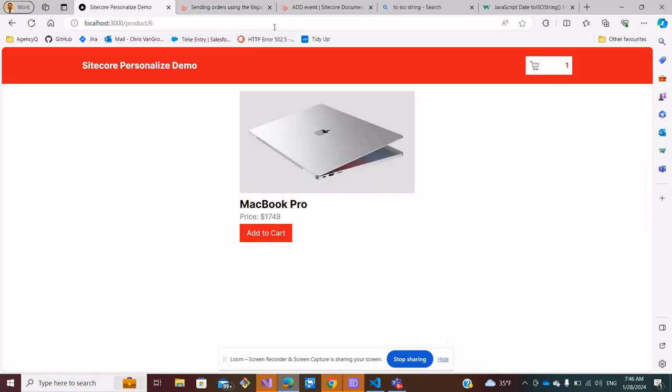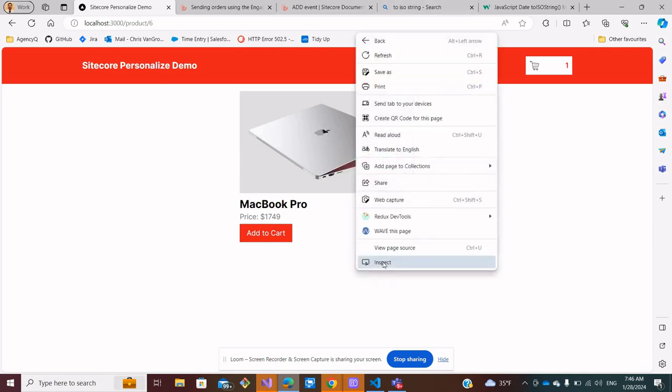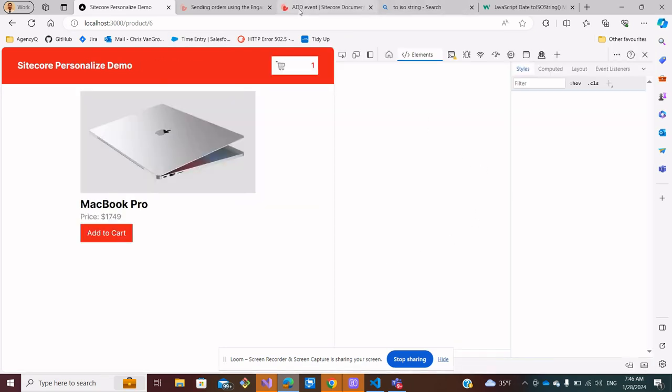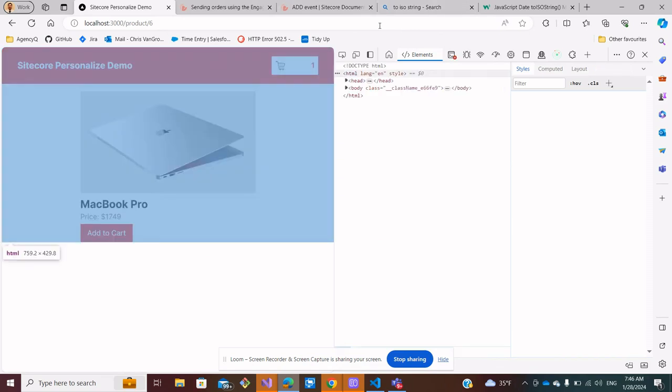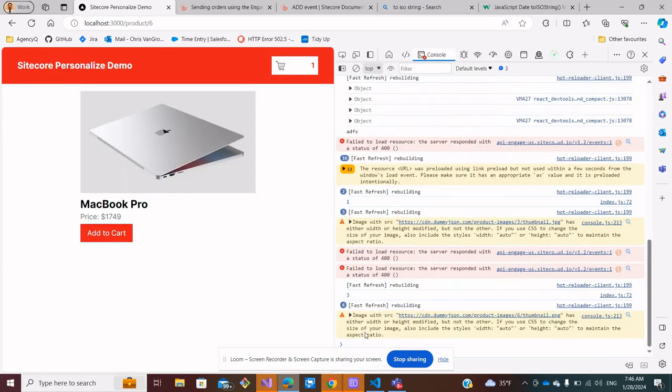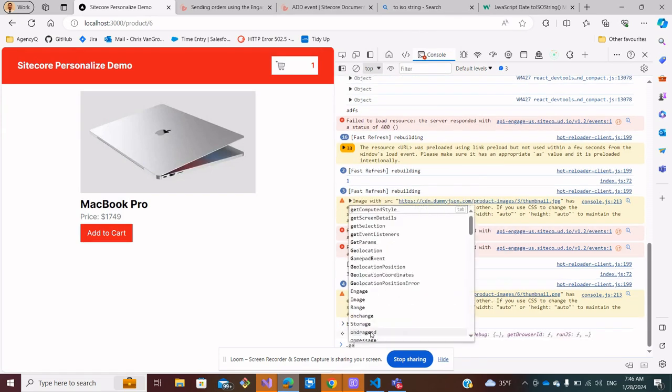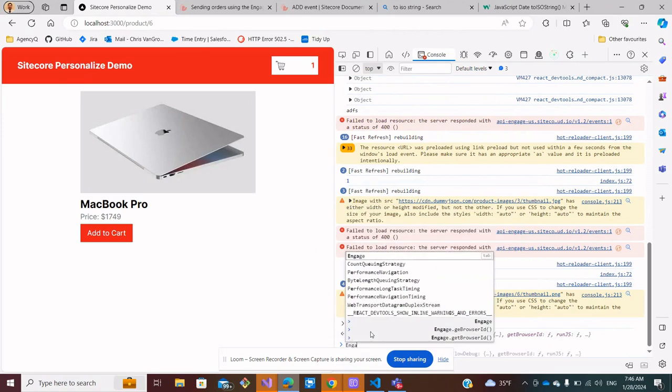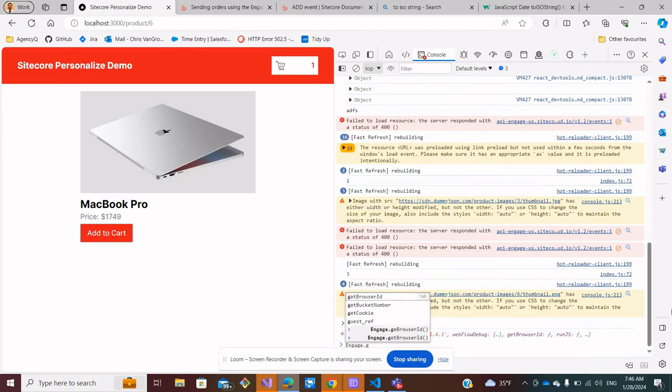Okay, and then we need to grab our browser ID again. Am I not in my Personalize portal? I'm sorry about this. Engage.getBrowserID.